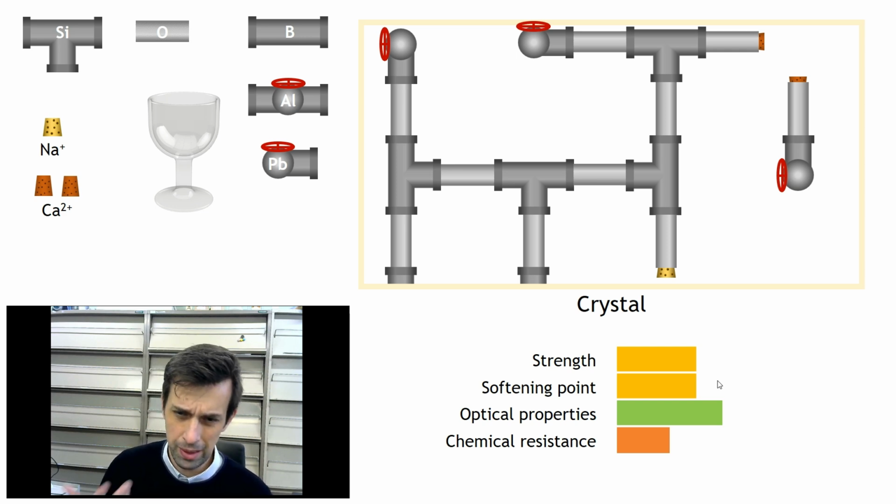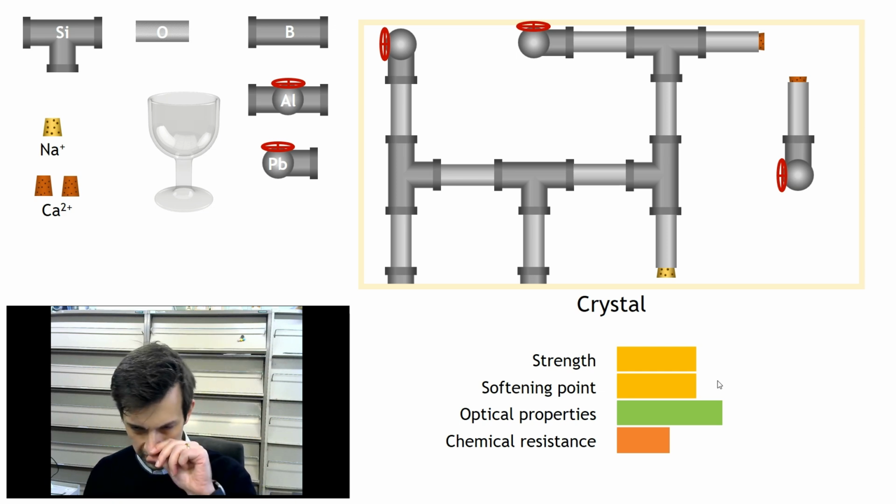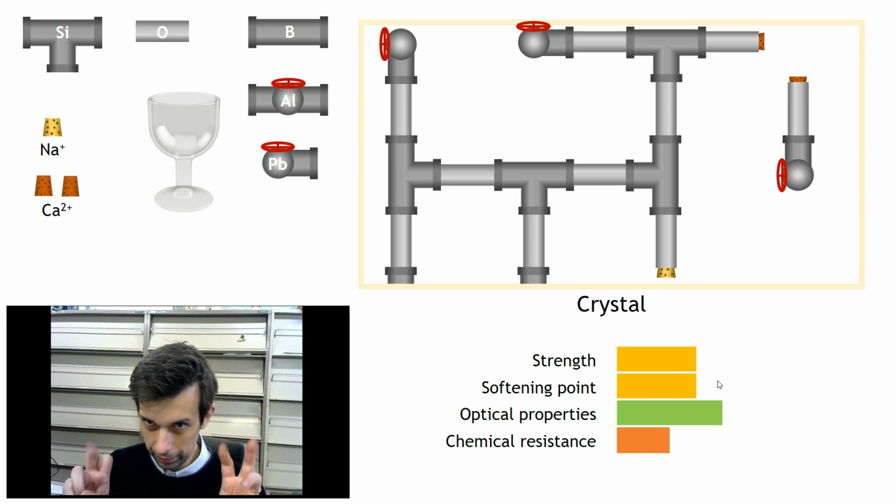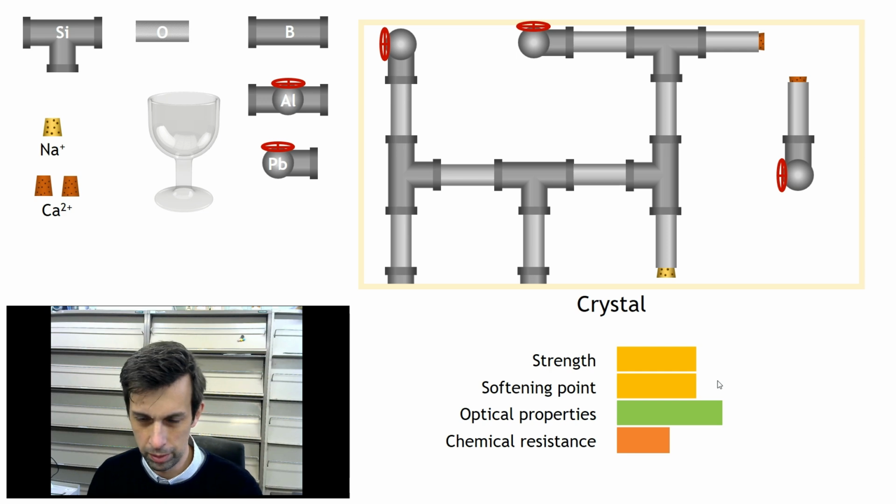The chemical resistance is another thing we need to discuss a little bit, because all the crystals could leach a little bit of lead. I think this problem was a little bit overestimated in the past. Maybe at the beginning underestimated, then overestimated. Well, the risk is there, but in modern crystals, crystal is not so popular anymore, but modern crystals didn't leach much lead, so the risk was fairly low. Okay.